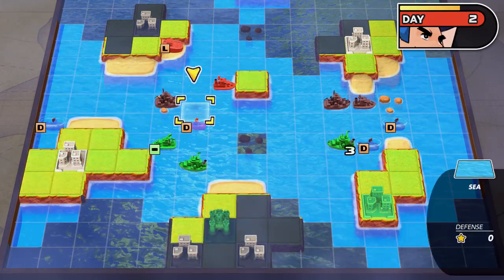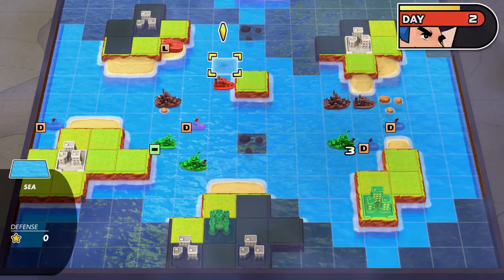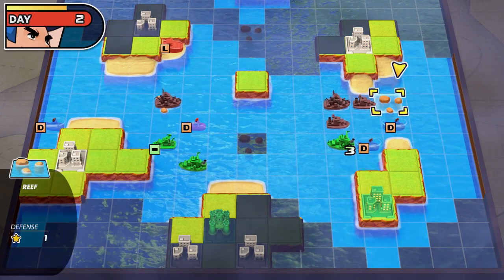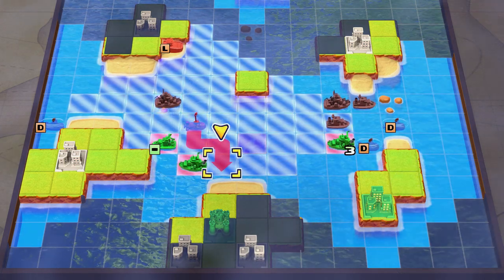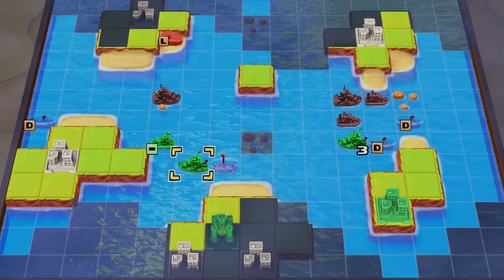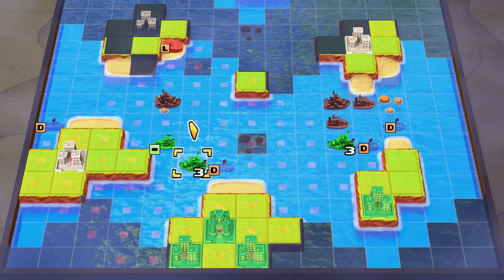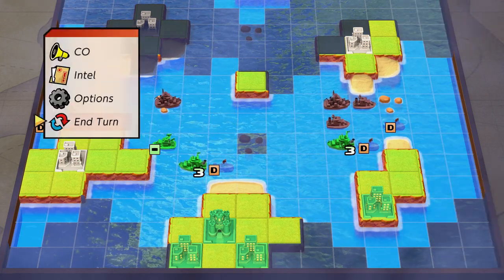Can't get in that one's minimum range without the other... I can get in this one's minimum range, though. So, let's suppose I do that. I guess I will hit this battleship. This means I'm likely to lose two subs this turn, but as long as I don't lose any more than that, I'm probably good. Okay, I'm gonna put the transport there.